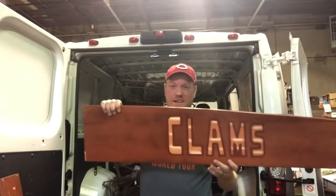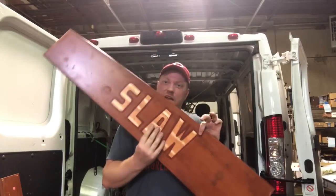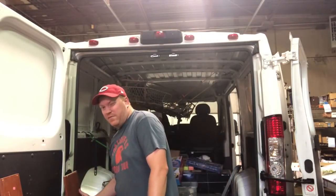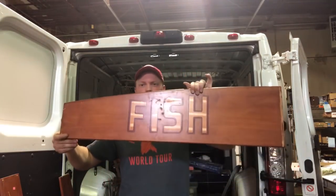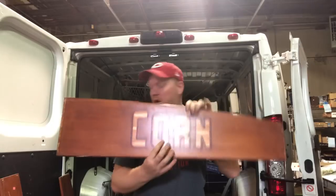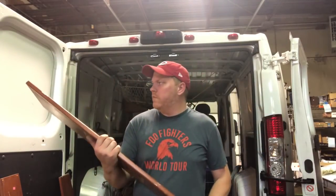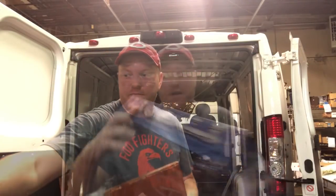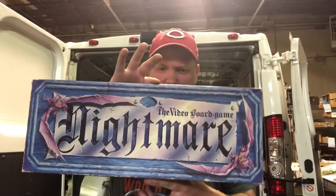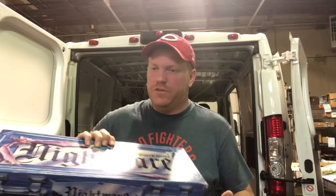Got some wood restaurant signs - this one's clams, it's double-sided, that's coleslaw. I got five of them, paid two bucks each. This one's fish, corn. I think these will be a good fit for my website - probably good decoration pieces. Got this Nightmare video board game - it's like a VCR tape game. Kind of silly, it was two dollars. Didn't look it up, just took a chance on it.